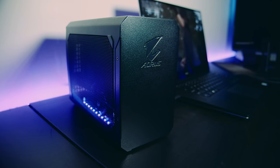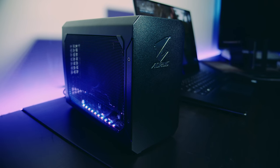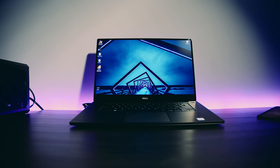Before we go in — I was going to do an unboxing section, but this video is going to be more geared towards performance. Van from Aorus actually did a great unboxing video covering the IO, dimensions, and all that stuff — you can check that out in the top right corner. We connected the Aorus RTX 2070 gaming box to our only laptop with Thunderbolt 3, which is the Dell XPS 9550 released in 2016.